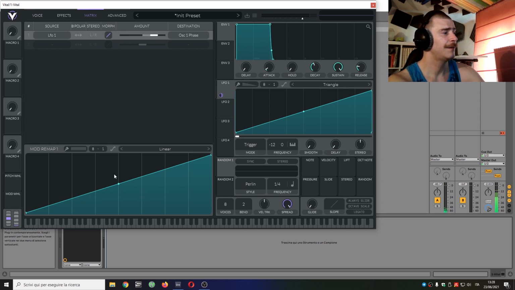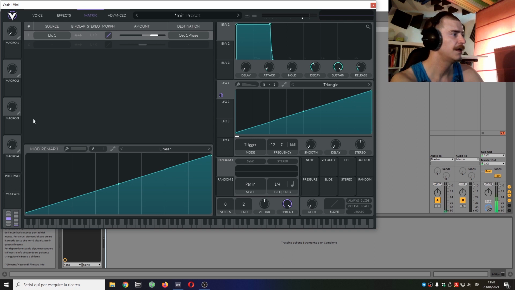Now you see here is what the mod remapping is. Mod remapping means you have this LFO, which is a sawtooth in this case, and here we have another sawtooth. So we have a line being mapped to a line. What is actually happening when your mod remapping has this shape is that the thing will be modulated according just to the shape of whatever you're sending to it. If you change this, things will change.